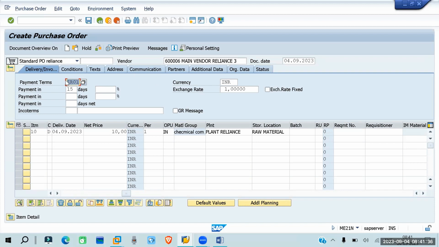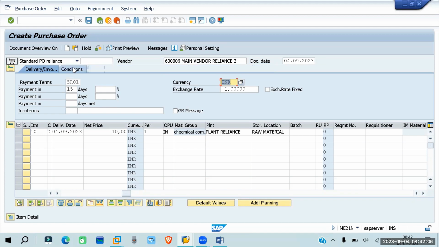This is getting copied from the purchasing data. So to the purchase order, it copies the data available on the purchasing side, for the purchasing organization. The currency is also copied from the vendor master. If any Incoterms are maintained in the vendor master, they will also be copied here.